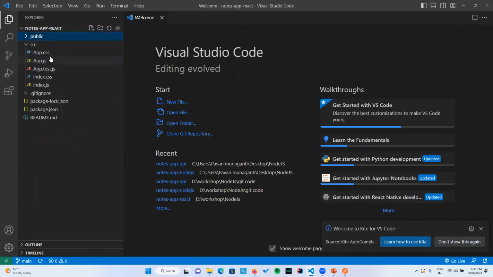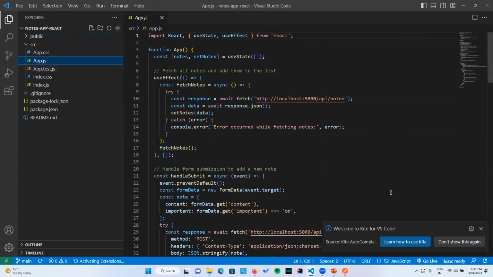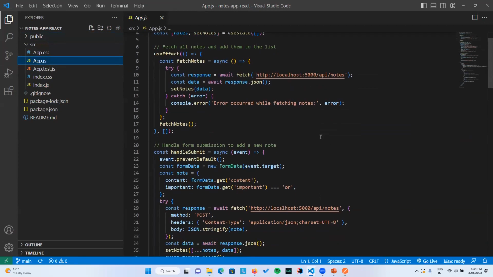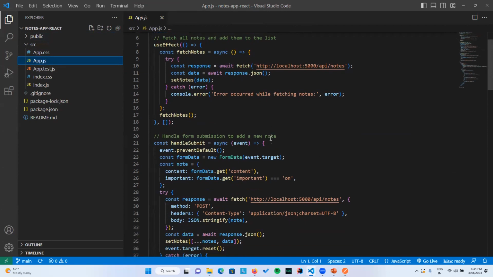So this is a sample React application. Those of you who have attended the front end workshop know what React.js is. React.js is basically a front end framework, and you can use it to create front end applications which are modular and easy to maintain.